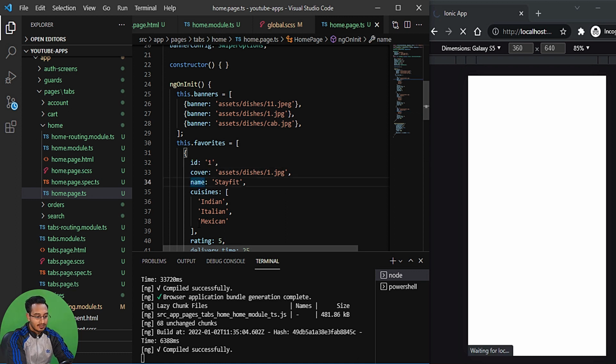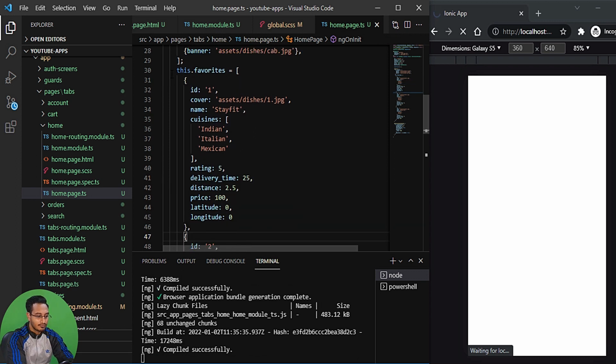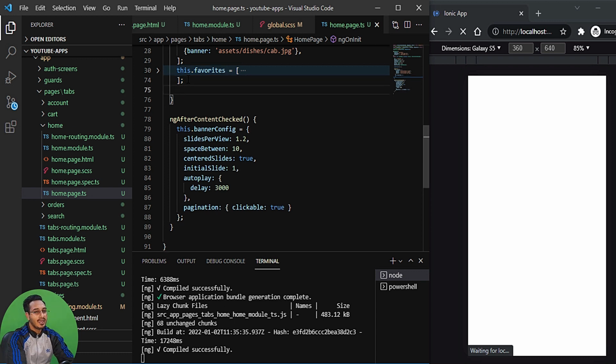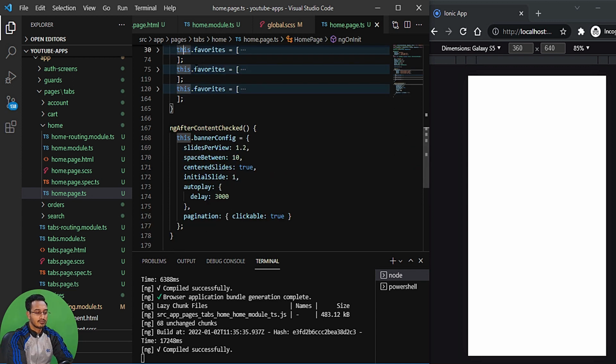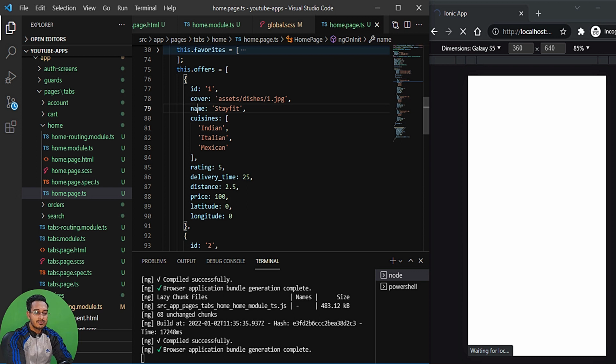All right. And out here we have a lot of things, rating and all. Let me do one thing. I'll copy it, or let me minimize it in this particular manner to make it short. I'll copy it, paste it once again for my offers and nearby ones. So I'll paste it 2 more times basically. Now the second name is going to be offers, third one will be the nearby. Fine. Now in the offers one, I'll twist it a bit.